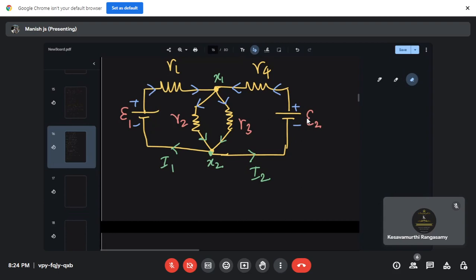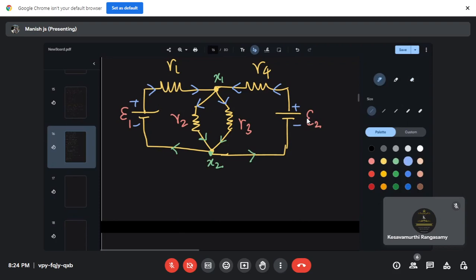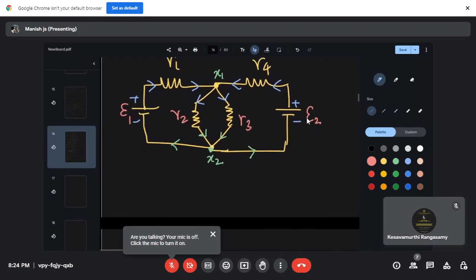Till this circuit, I hope things are clear to you guys. So this circuit is now clear. Now to this circuit, listen carefully. We are aware of the nodes in the circuit, and the common nodes we have simplified as x1 and x2. Now that is what we have done. Which are the resistors that are in parallel here? The resistors that are in parallel here are two resistors. R2 is in parallel to R3.